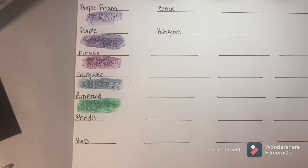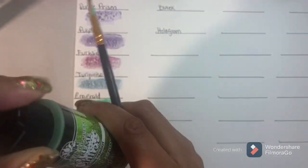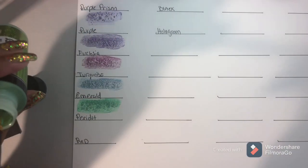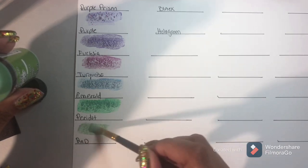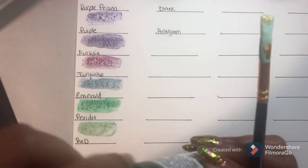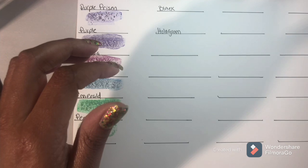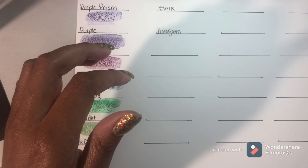And this is like a neon green. Peridot is a very pretty color - I love it. I like green, period. I love green. It's a beautiful color. All these colors are really pretty. So maybe if you still want to buy them and you're asthmatic, everybody has a lot of masks now, so just put your mask on.